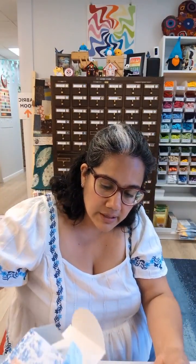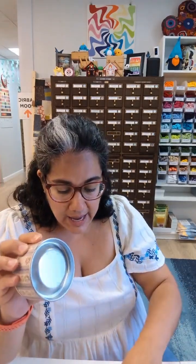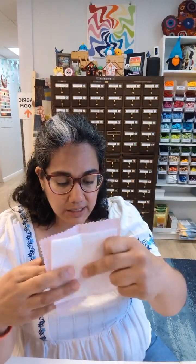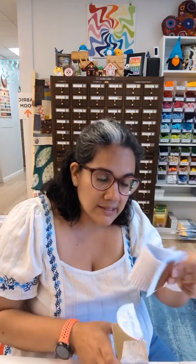Something else that Sajou has that I think is really cute is they have a whole series of these little DIY boxes and tins. So you get the little box and it has a lid, it's just a little storage box. It comes with the decorative outside that you can adhere to it once you're done. And then the top is a blank. So it comes with the cloth, the padding that you need. It's got some threads in here and then some ideas.